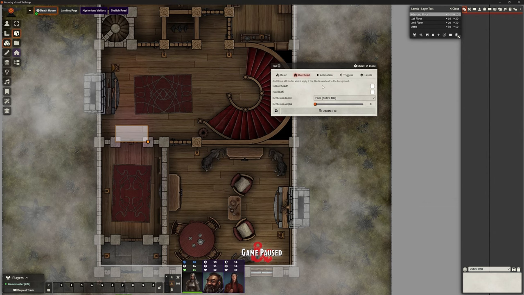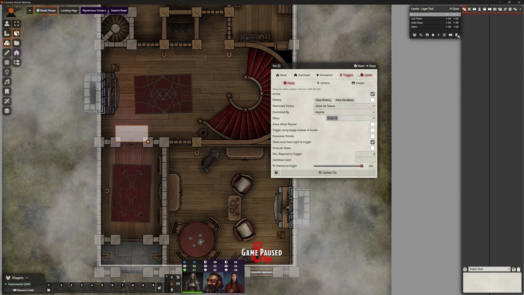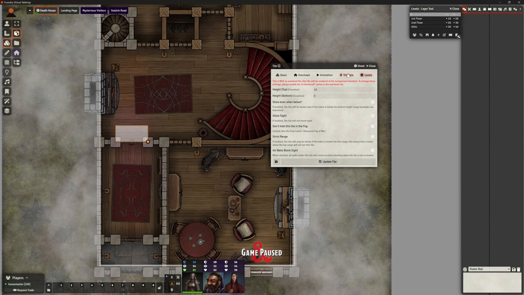Is it an overhead tile? No, it's not. Why have I got that as an overhead tile? I don't want it to be overhead. I want them to activate it when they go in here. No animation, triggers, levels. This is not an overhead tile.